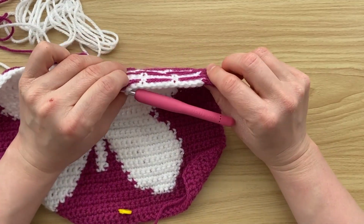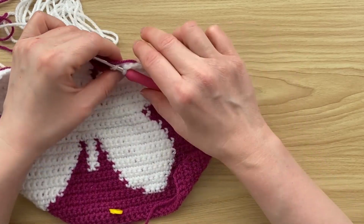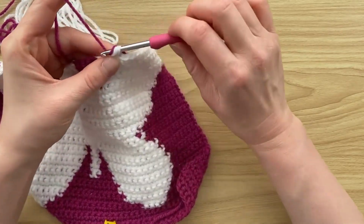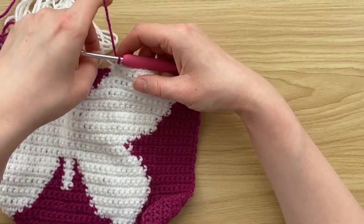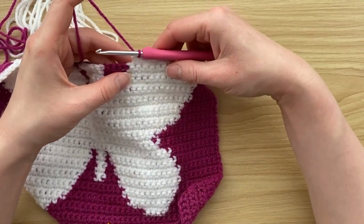Now if it's too tight, just give it a little stretch. If it's too loose, give the pink a little tug to tighten things up. Then you are going to go back and make that pink go through. You can then tighten up your white as necessary in order to make your stitches nice and even.